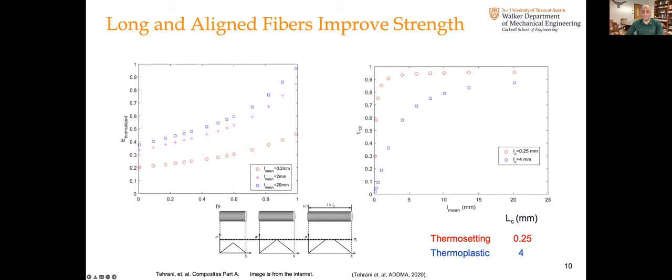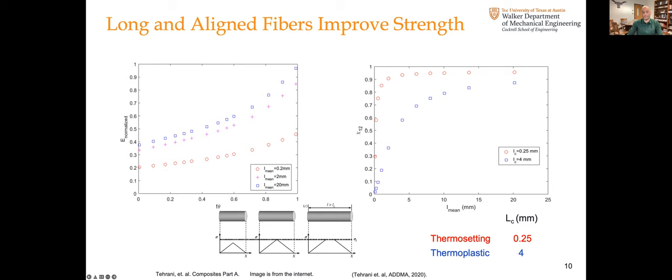What about strength? Strength turns out to be more sensitive to length. So there is this critical fiber length that's defined in composites, meaning when the polymer exerts forces through shear to a fiber, if the fiber is less than a critical length, which is LC, denoted here, then the stresses in the fiber wouldn't reach the strength of the fiber. And if the fiber is longer than that critical length, then the stress in the fiber can reach strength of the fiber, sigma F. For thermosetting polymers, that critical length is usually 250 microns, 200 microns. For thermoplastics, it's much larger than that.